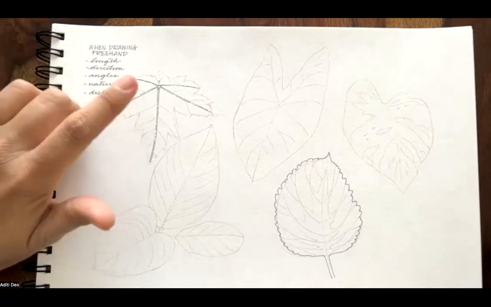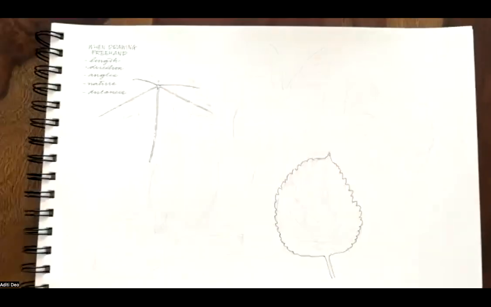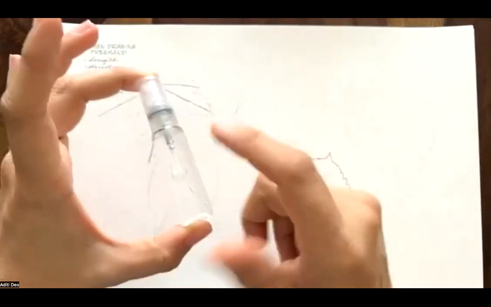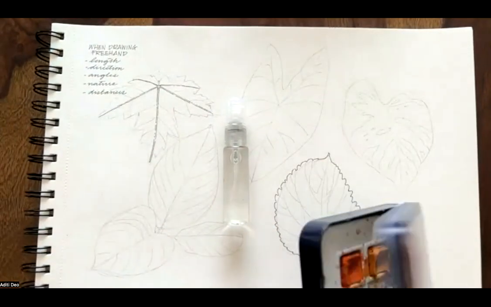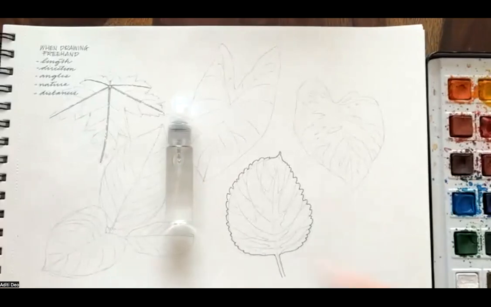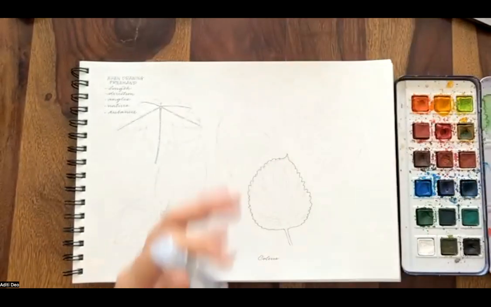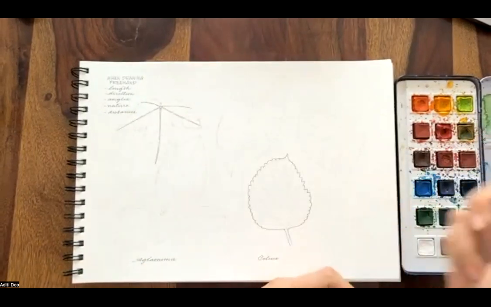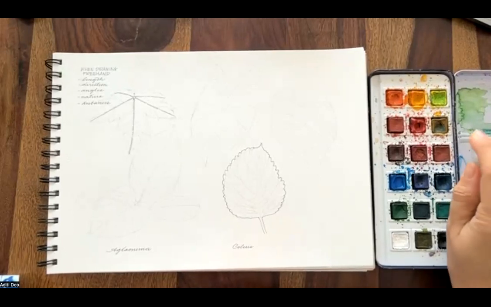Okay, I'm going to start painting this first leaf. And now, here's one thing that I don't know if I've given you this tip before, but if you have an old spray bottle or something, try to keep this handy because during winter especially, our cakes get really dry fast. So instead of taking water in a brush and constantly hydrating it, keep this close by. So you can just spray the top of your cakes and they will instantly be hydrated and ready for use.